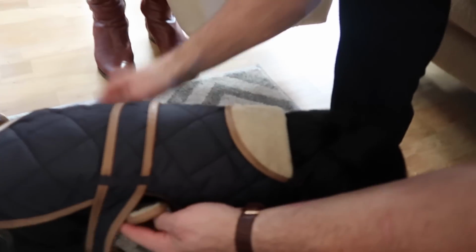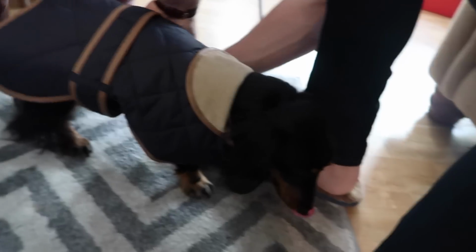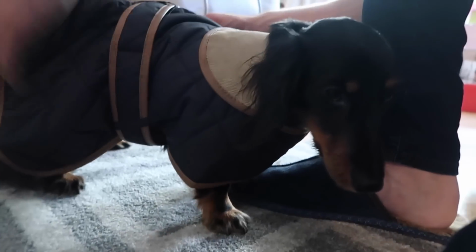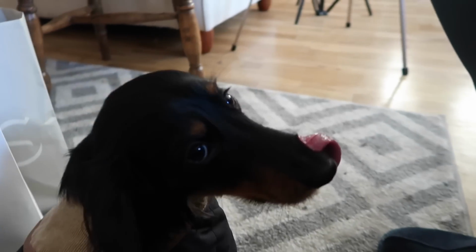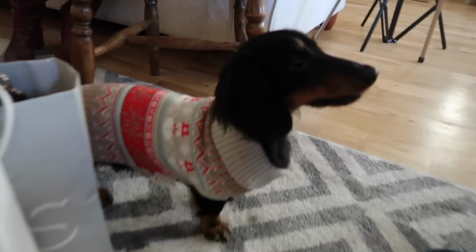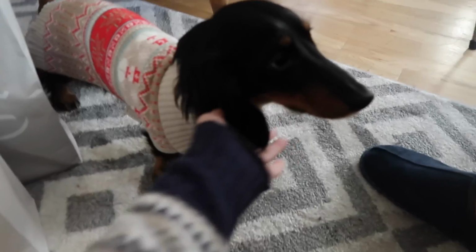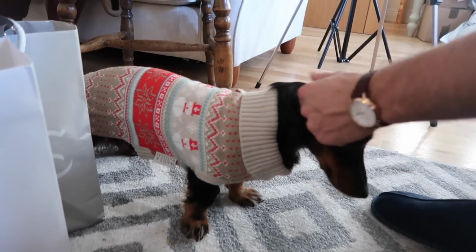Reunited! I'm just trying on my new jacket. I think it might be a bit too big. It may be a little big, but it's because I'm so small. Well, the velcro ends there, so I have to adjust it. What do you think, my sausage? The other problem is it doesn't have a collar on it. Come and show us your new jumper, sausage. Do you like it? Yes, I'm very smart, you see. I'm a smarty pants. Look at my nice jumper. Thank you, Mummy and Daddy, for my new gift. And Gemma. Yes, thank you, Gemma.